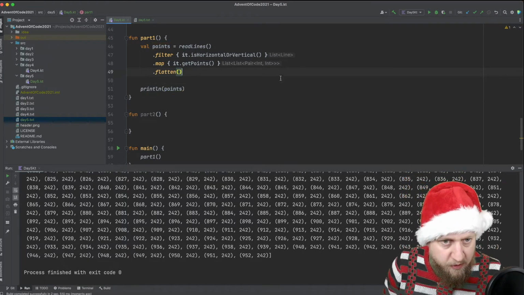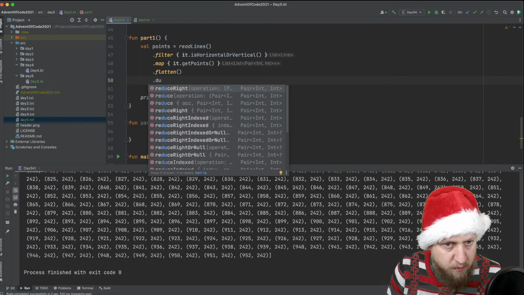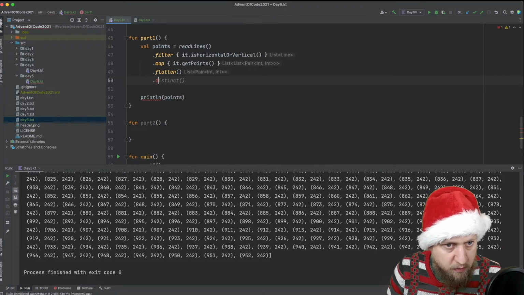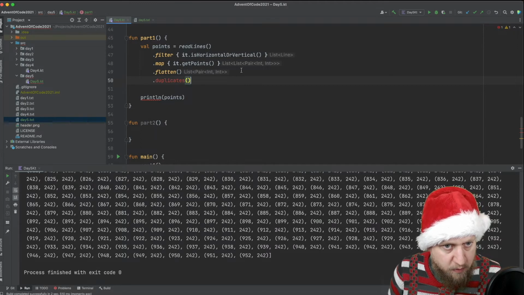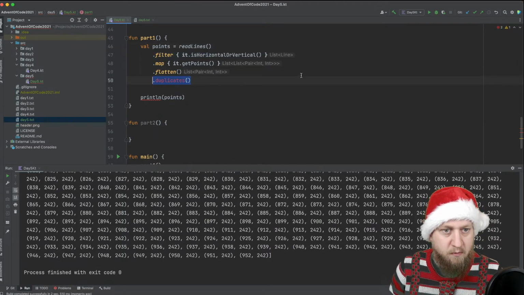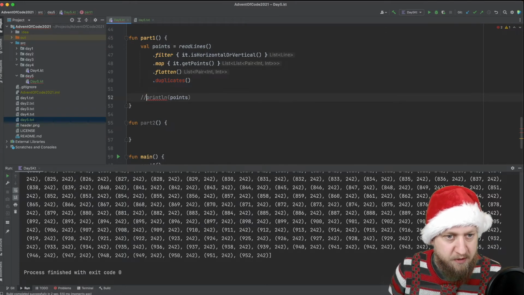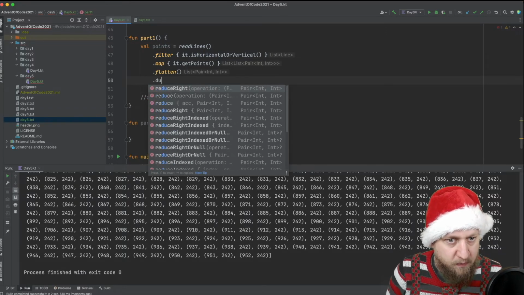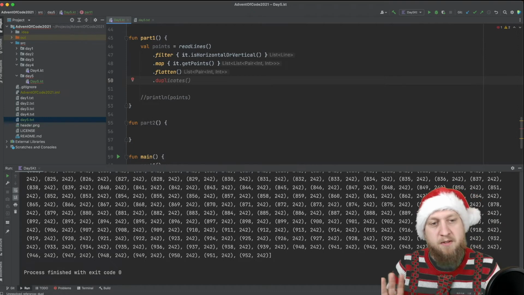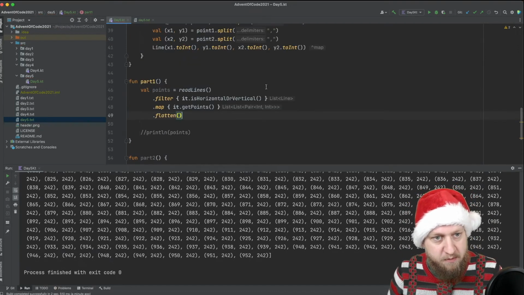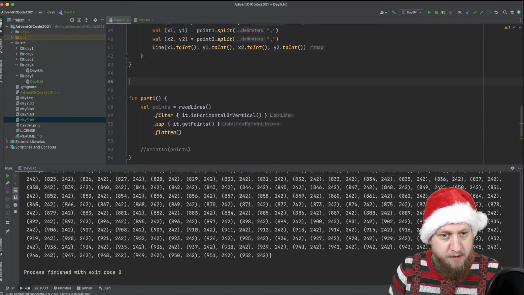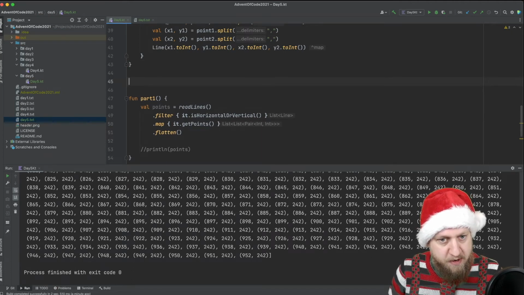Let's see what Kotlin offers us. Duplicates. Oh, this is only Copilot that offers us to find those, but we could write it ourselves.